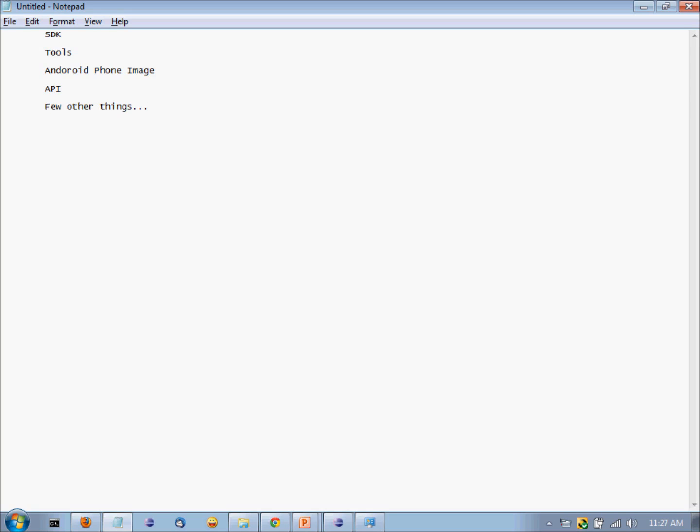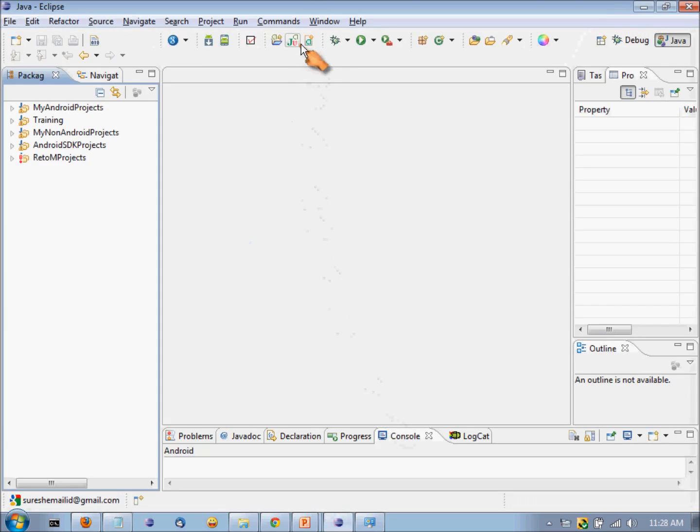In 3.0 some feature will be added, in 4.0 some new feature will be added, and depending on which version of Android you want to work with, you need to download that particular platform. So this Android phone image or platform image is what we need to download, and that is what we are going to see here.